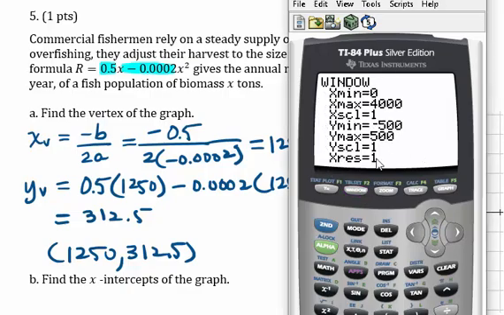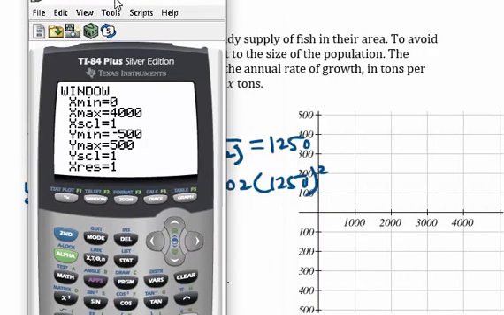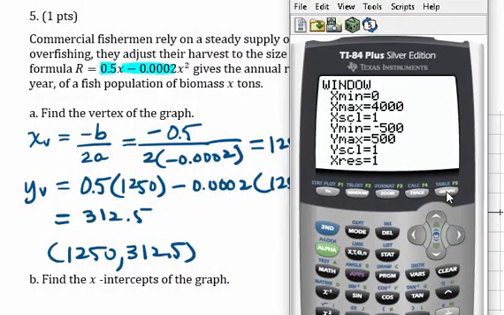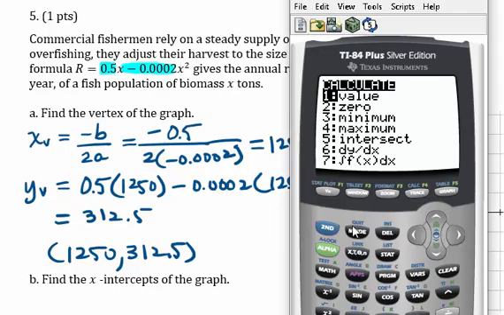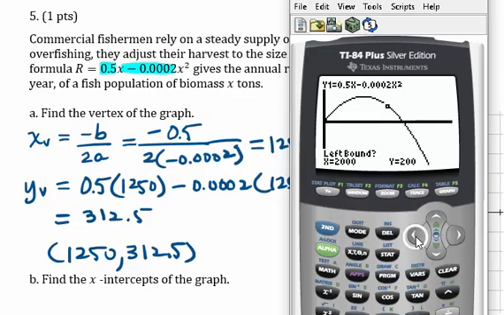Okay, another option is to graph this function in y1. Adjust your window to match the window given in your graph grid, and then hit graph. We can then locate the maximum of this quadratic just using the max feature. So it's second trace, number 4, and you just want to scroll. It'll give you some prompts at the bottom of the screen, so scroll to the left of that vertex and hit enter, and then scroll to the right and hit enter, and then press enter one more time.